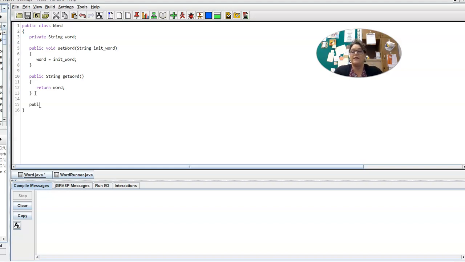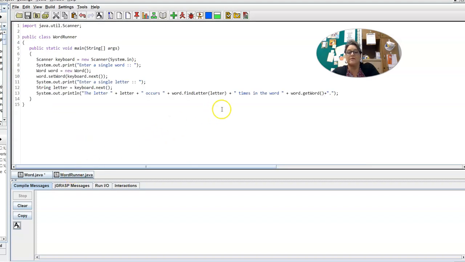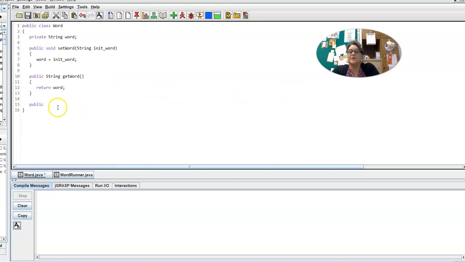Then we had another method that, let's look back at the runner, was called find letter. Okay, and that find letter method is going to tell us how many times the letter occurs in the word. So we're going to create a method called find letter, and that returns an int.